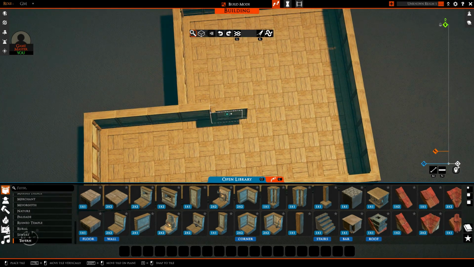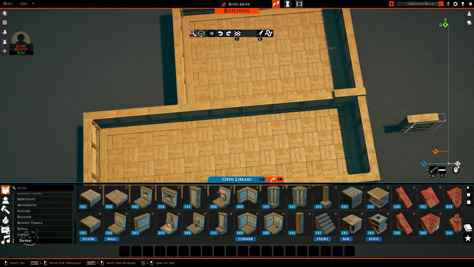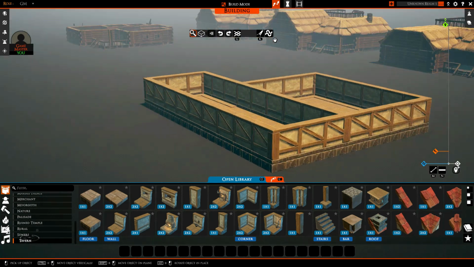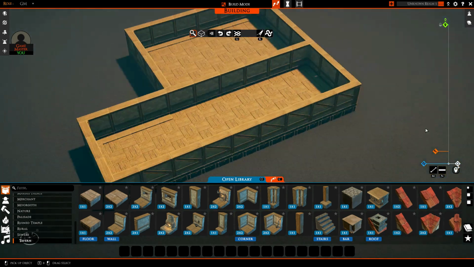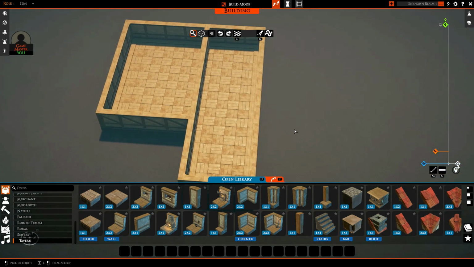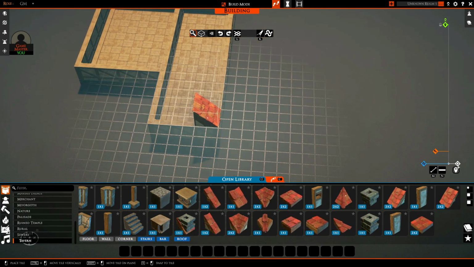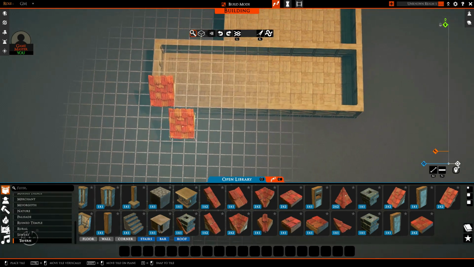After I fill in the floor, I'll take the wall tool and I will build a wall along the lines of the rectangles that I set out in the beginning to sort of give me an idea of what the load-bearing walls in the structure would be. This one's pretty simple, so it's really just one load-bearing wall before I put on the roof.